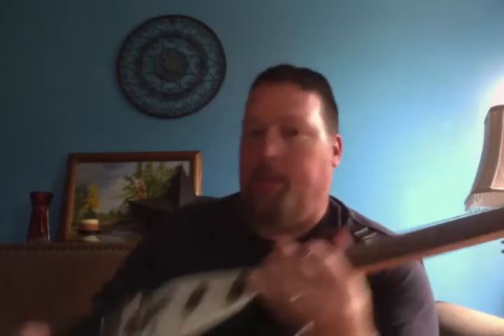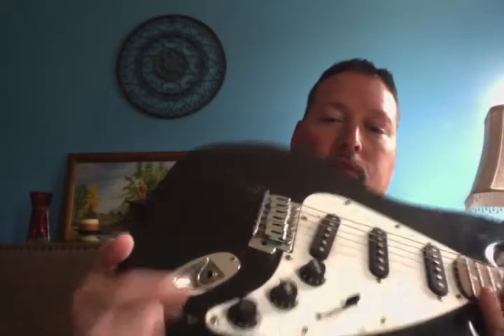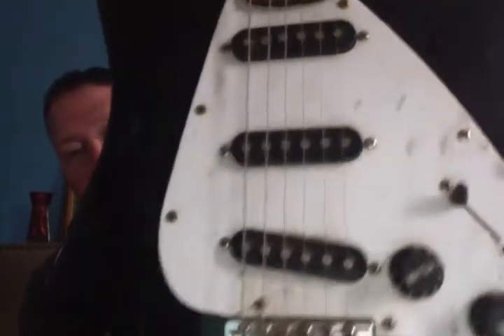I'm hoping I can flip this one too. The reason I got it so cheap is it doesn't produce any sound. Usually when a guitar doesn't produce sound, in my experience, it's because a wire came loose inside either at the jack or the ground wire that connects to the claw in the back. Both of those are easy fixes if you know how to solder. The other problem with it is it is grimy and dirty. So what I'm going to do is take it apart completely, clean it up inside and out, reattach the wiring. If it needs a new jack, I'll put a new jack on it, and then sell it, hopefully for a profit, which shouldn't be too hard because I only paid $15 for it.